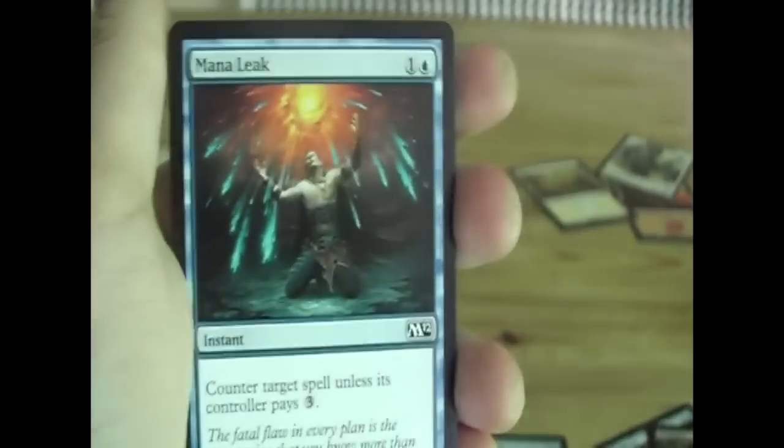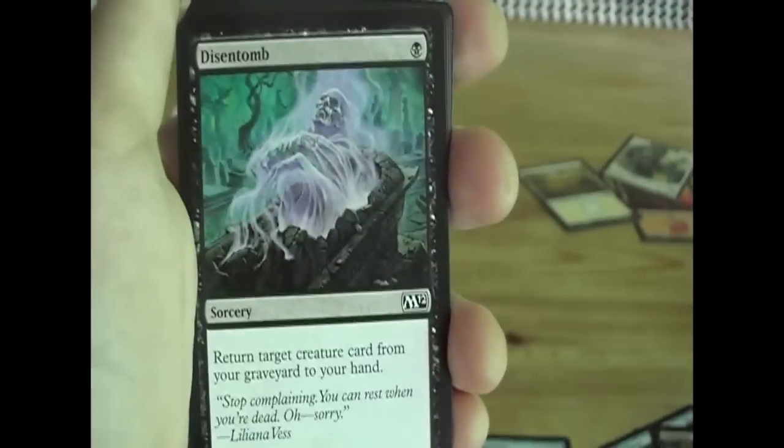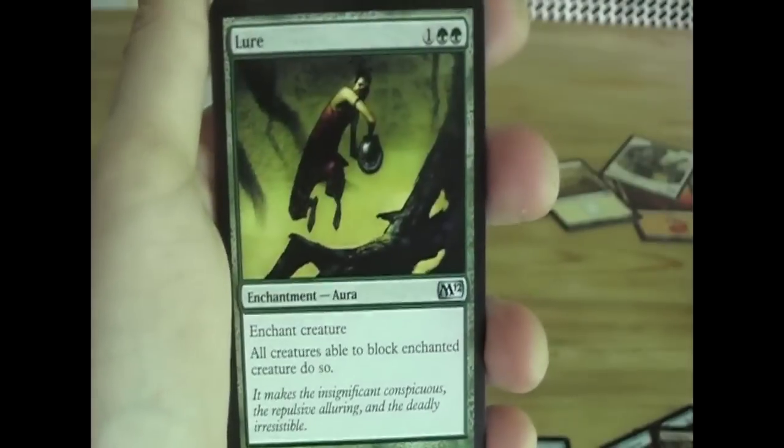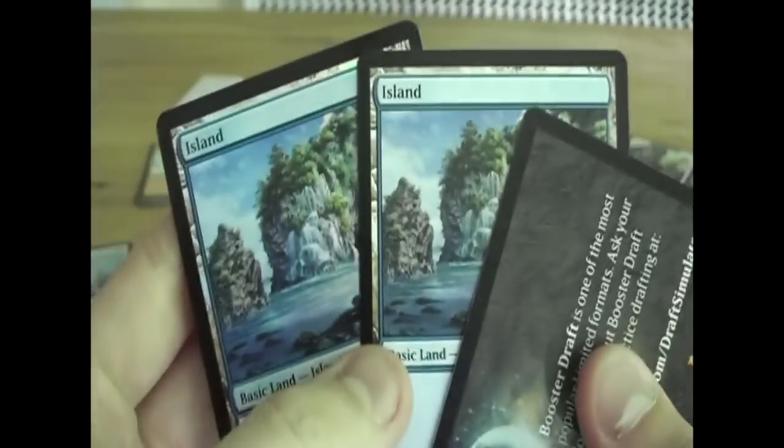Okay, third pack. Keep up this momentum. So we're starting off with a good old giant spider. Everyone loves that card. Mana Leak, useful in competitive. Angel's Fury, Shock, Disentomb, Wall of Torches, Divine Favor, Zombie Goliath, Ice Cage, Lure, and our uncommons are Alabaster Mage, another Stingerfling Spider, another one of those Pentavus, and then, oh, sorry, the Pentavus was the rare. I thought I got gypped there. And then a shiny Island and a normal Island, so nice. Not bad.